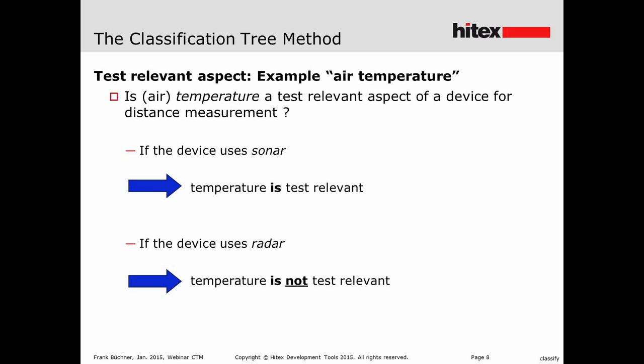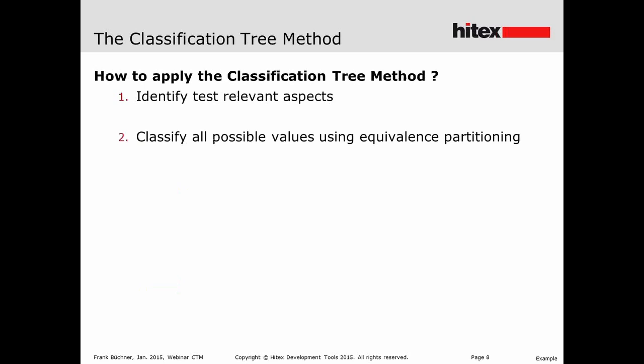So the first step in applying this method is you make a list of all the test relevant aspects that you can think of, and the second step then is you think about the values such test relevant aspects can take. Sometimes you are lucky, and such a test relevant aspect can only have 2 or 3 distinct values. For instance, if you think of a switch which can only have 3 values, then you are lucky because you can use all these 3 possible values of this switch during testing and combine them with other input values or with other values of test relevant aspects.